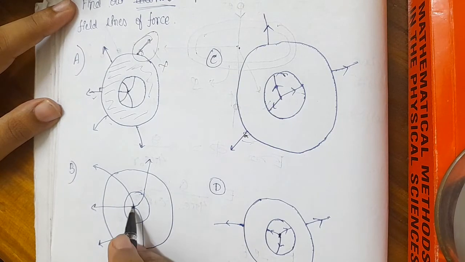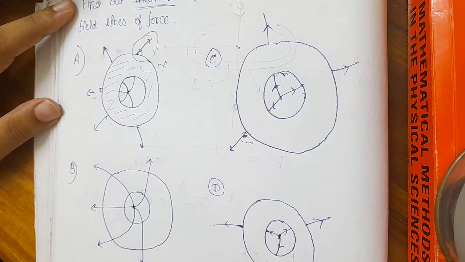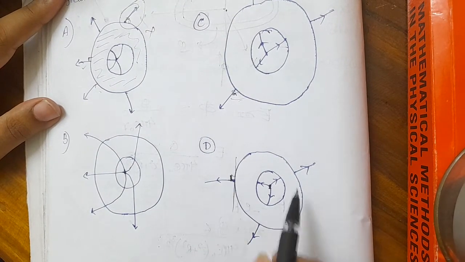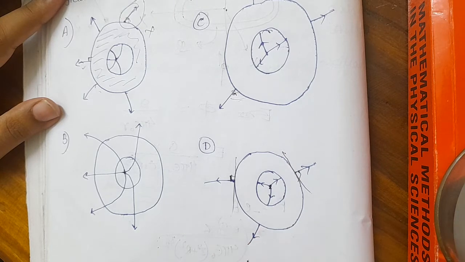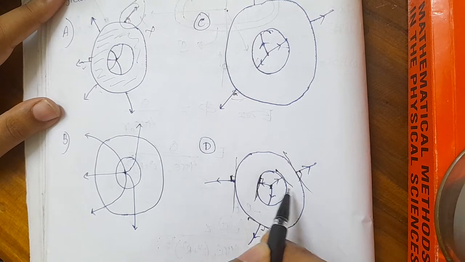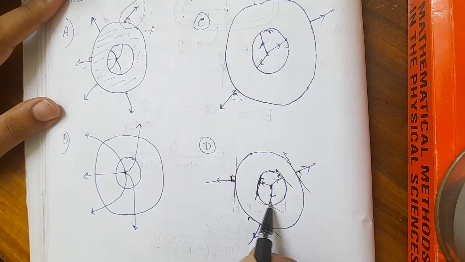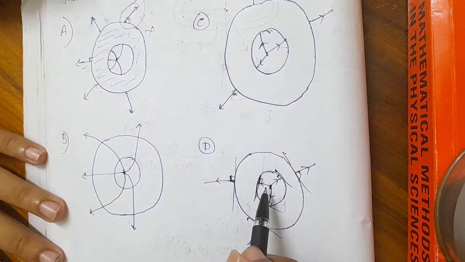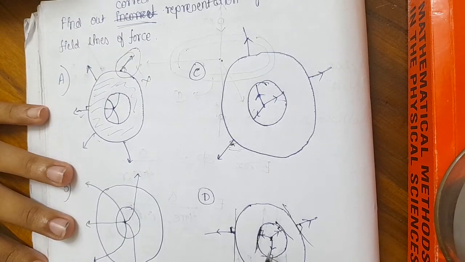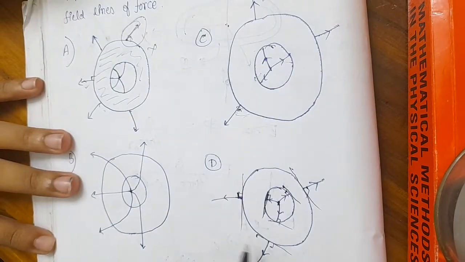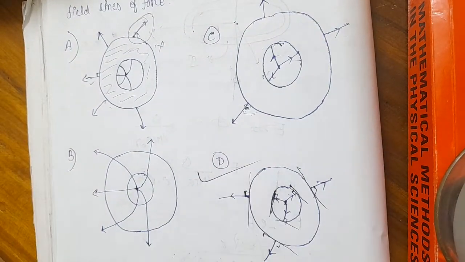In this one it has pervaded the conductor, which is false. Only in this option can we find all the lines roughly equal to 90 degrees. Which is not found here. Even at the inner part, the hollow part of the conductor, which is not found here. So this is the correct option.